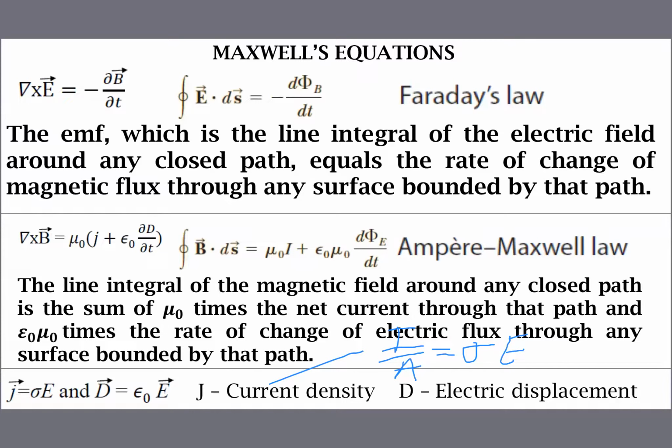So the electric displacement D, just like the electric field vector E and current density, they are vectors. That means that they have direction, and their direction is considered in making reasonable decisions.